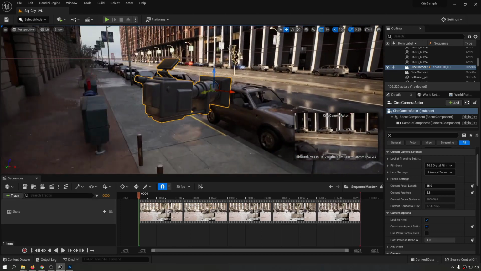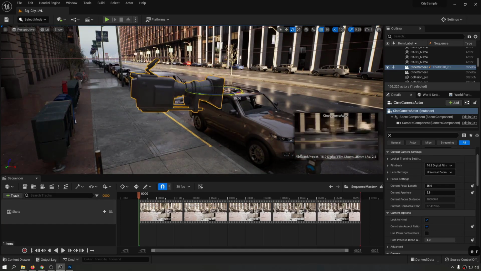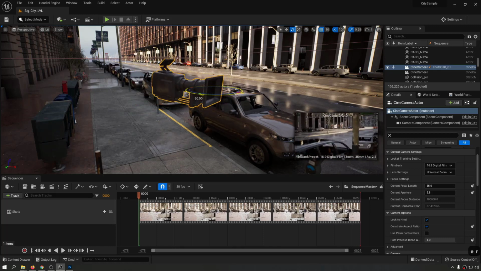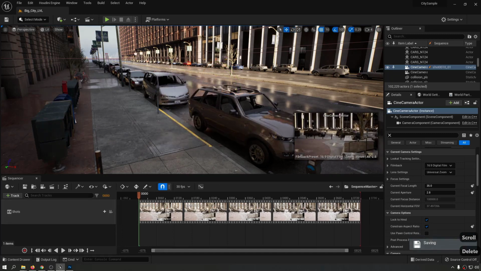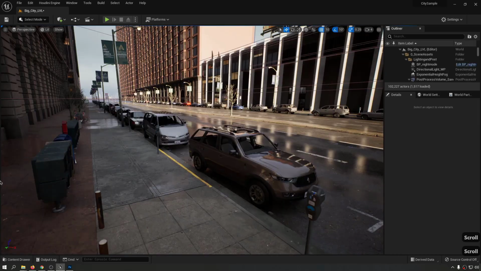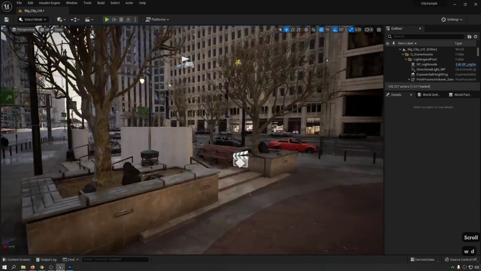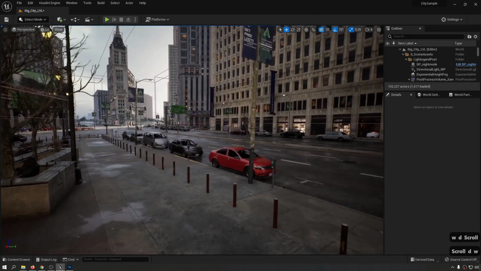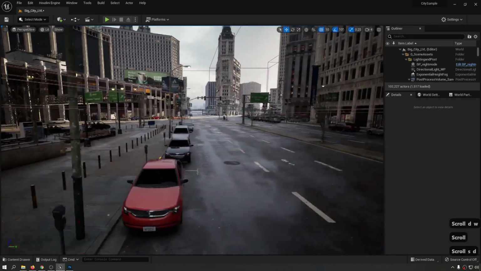You can animate the camera, rotate it, or do whatever you want and change the results in here so that later on you can create a movie or animation or basically any type of cinematic that you can imagine, and even cinematics for gameplay purposes. So I'm going to delete that as well. And these were the most common actors that one should use in the production of their work.